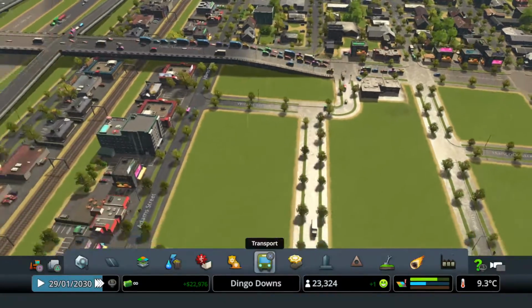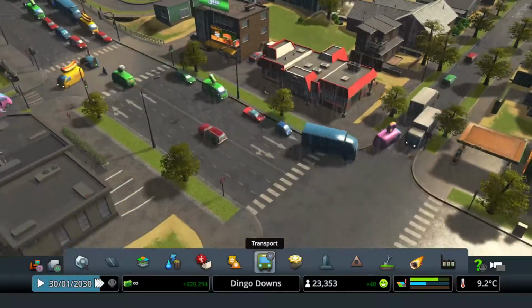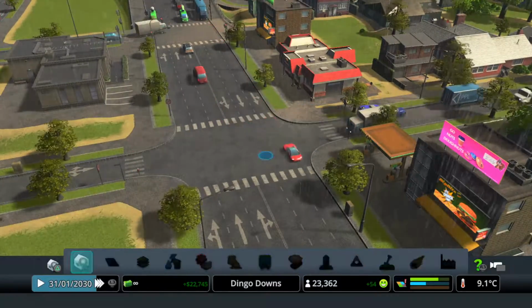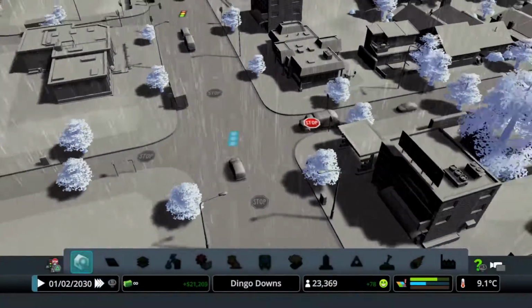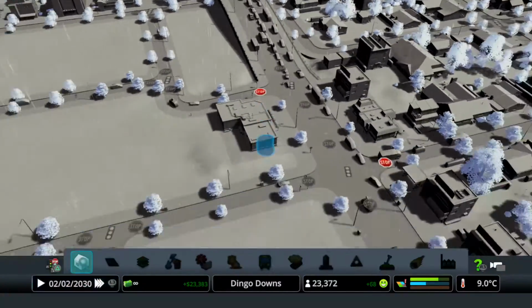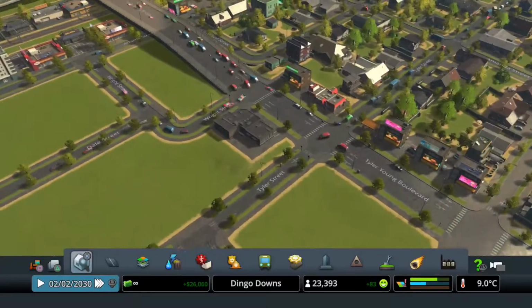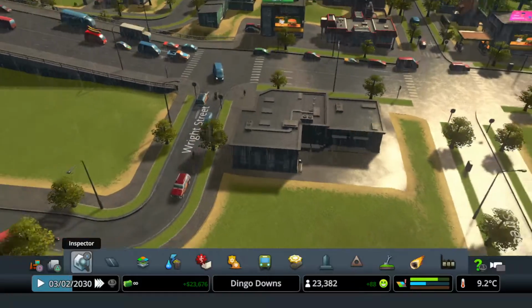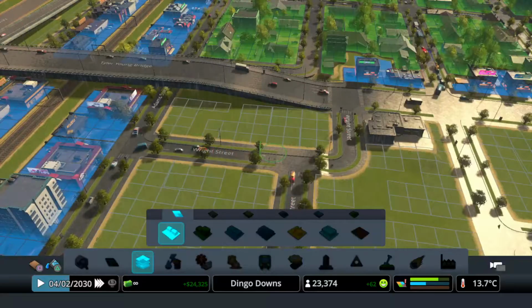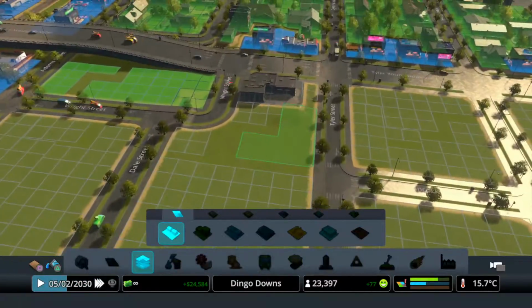What's going on here? Come to a standstill. Let's get our traffic. We've got a stop sign there, I see. We've got lights there, that's why. Got a stop there. Stop there. These people are only coming in for the housing, I would imagine. Let's put some houses in here. They've got somewhere to go.